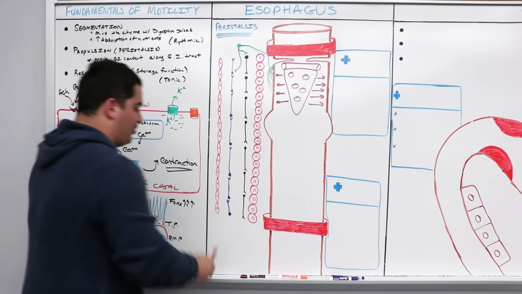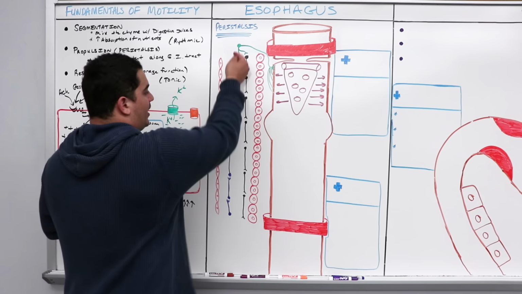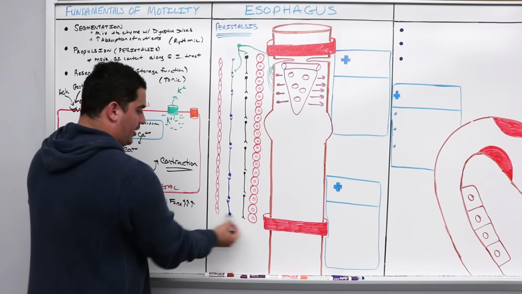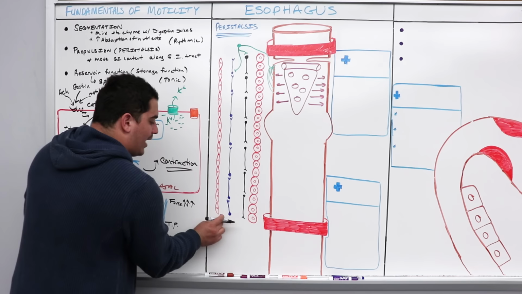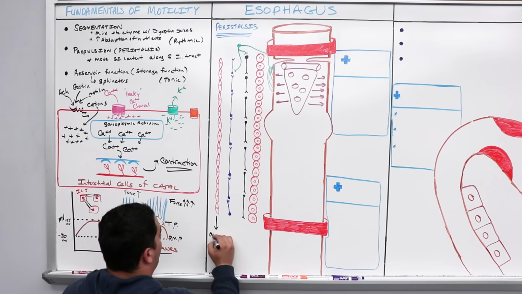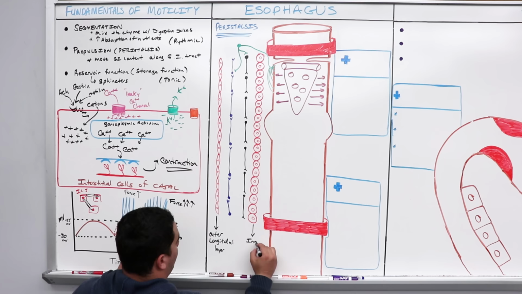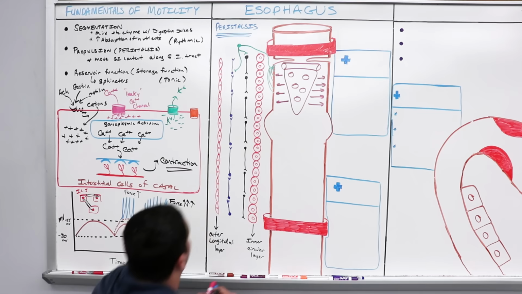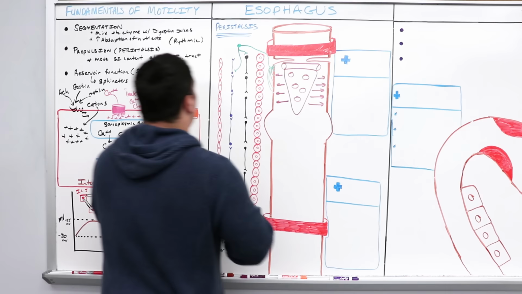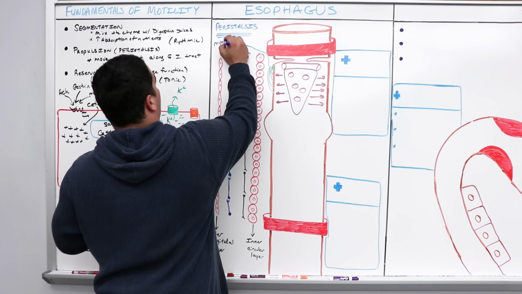So that is important. So now how does it do that? We're gonna go pretty quickly through this since we've already talked about it. You have this plexus here, which is present in between, here's your muscularis externa, right, of the esophagus. There's an inner circular, and then there's an outer longitudinal. So what is this one right here called? This is the outer longitudinal layer. And this one right here is the inner circular layer. And then again, what is this plexus right here called? This plexus, if you guys remember, was called the myenteric plexus, or Auerbach's plexus, we called it, right?